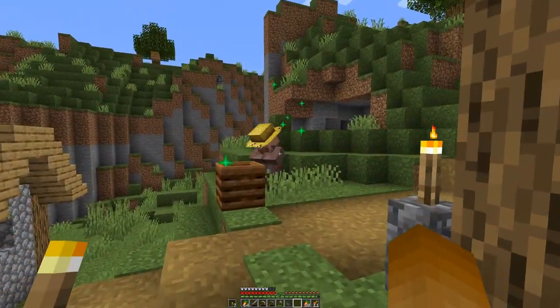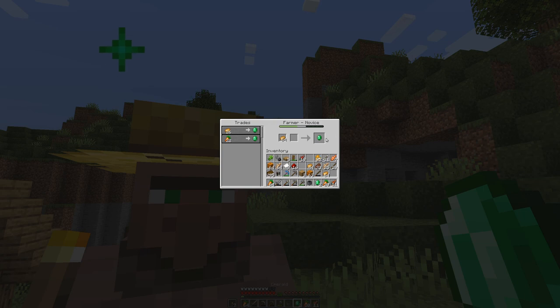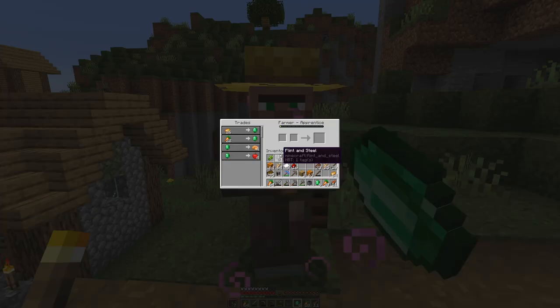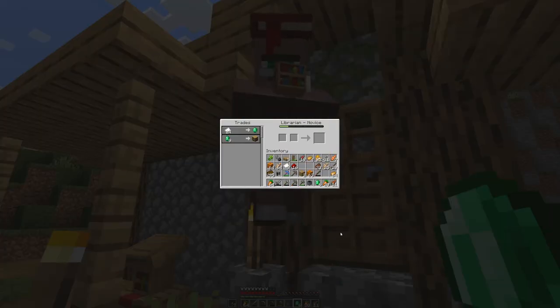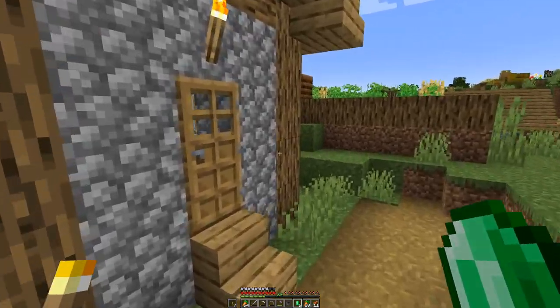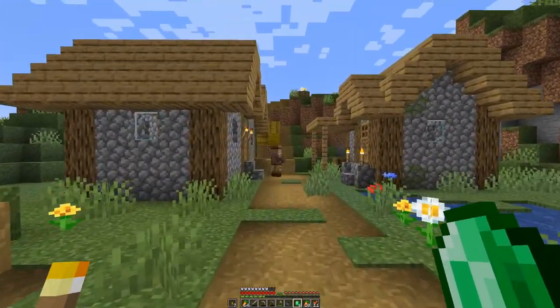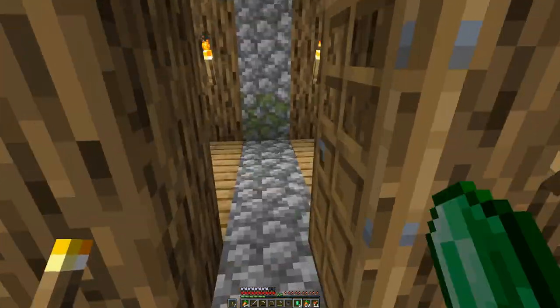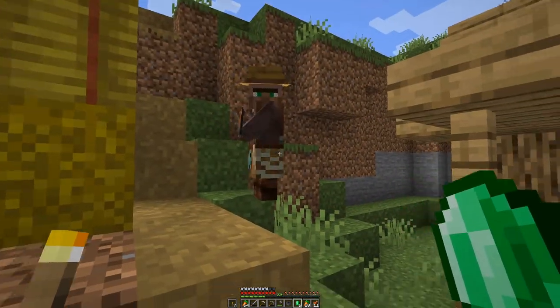I'm back here in the village, trying to get a few more decent trades. So we have here another farmer with potatoes and carrots. So hopefully we get a pumpkin on the... No, of course not. Why would we? And this is our librarian. And maybe some of our inhabitants here have died. So would not be good.